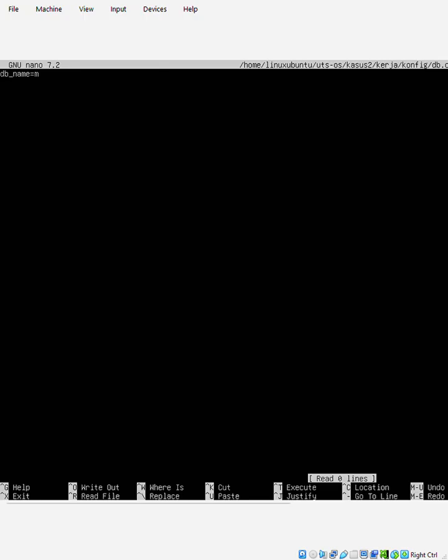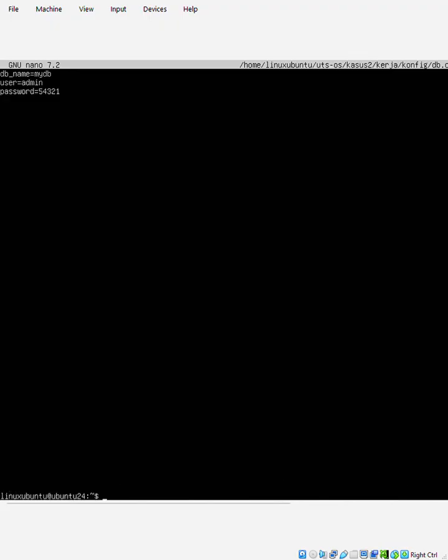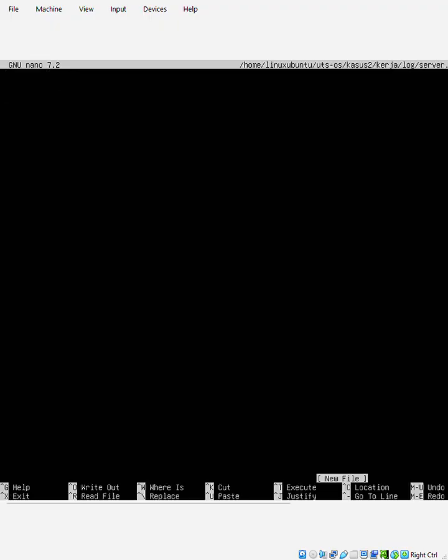Same as last time. Let me fill in the dbconf. So this file stores database configuration, and then same as before. Alright, this file records general server activities.